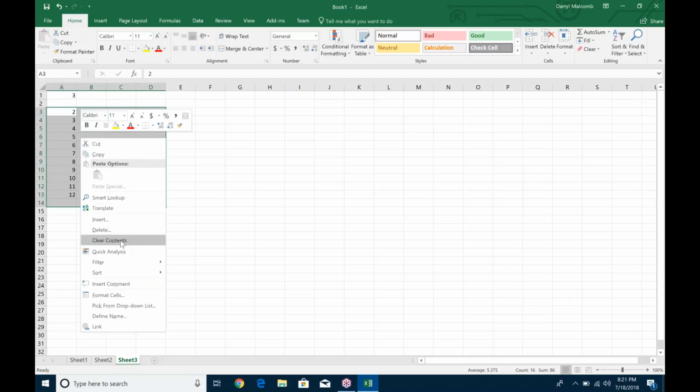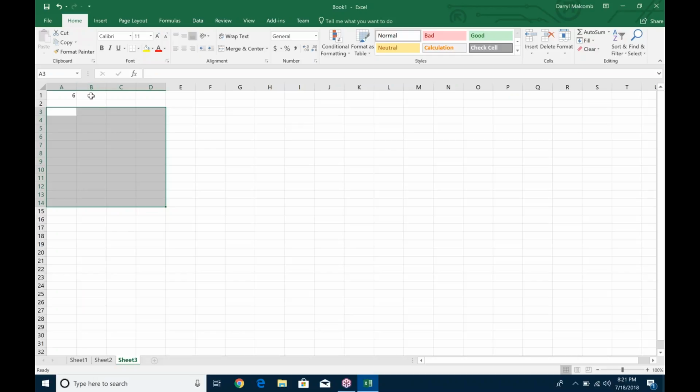All right, so let me go ahead and clear these contents there. All right, so let's do this. We're going to do this 4 times, right? So 1, 2, 3, 4. So we're going to roll a 20-sided dice 4 times. All right. Cool. Yeah, it's pretty typical for me.